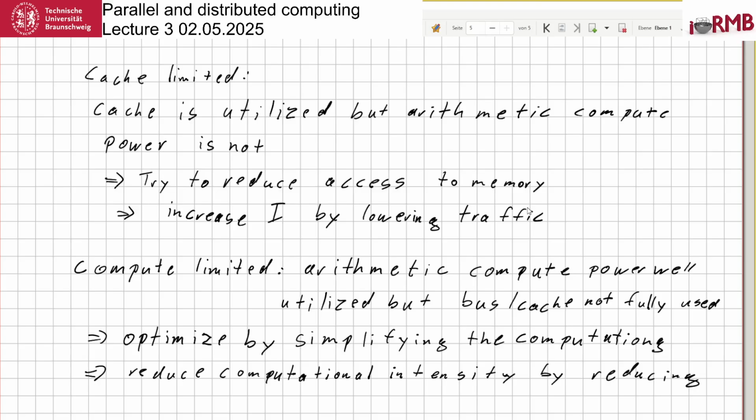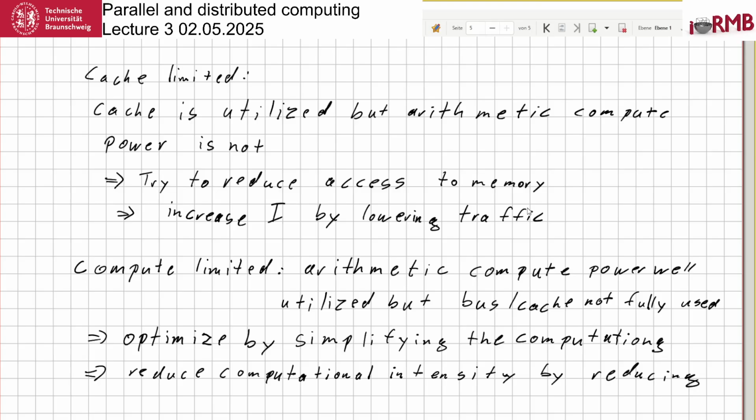But it is important how you do it. If you are limited by the cache, you don't want to increase computational intensity by making more calculations. You want to increase it by doing less traffic.